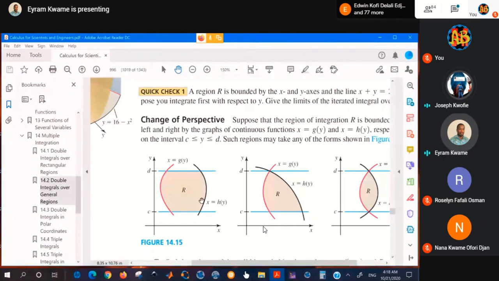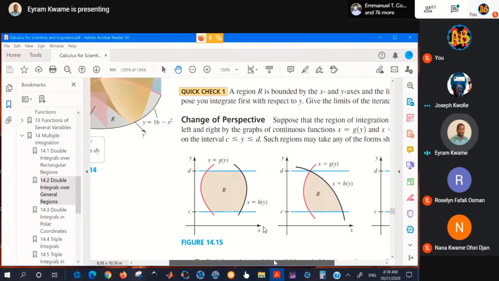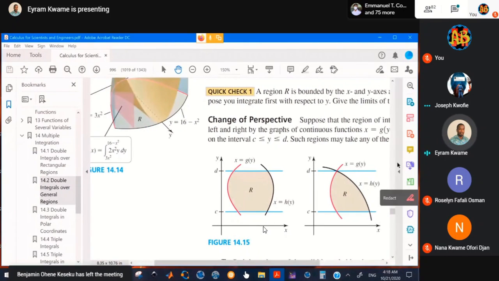For somebody who is interested in thermodynamics, this can define the region of heat dissipation, the region where you have a certain amount of heat. So you can have heat in a cylinder, or in a particular object. Now the walls of the object are defined by this curve. And that is what you should be thinking about, that these integrals have a physical meaning.